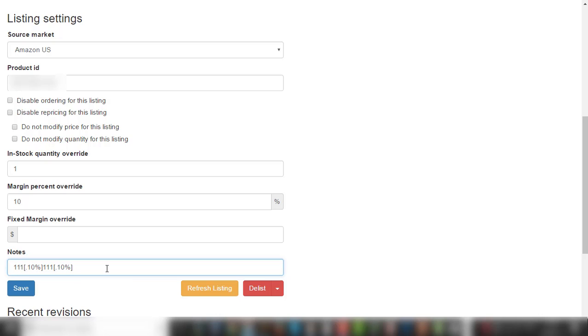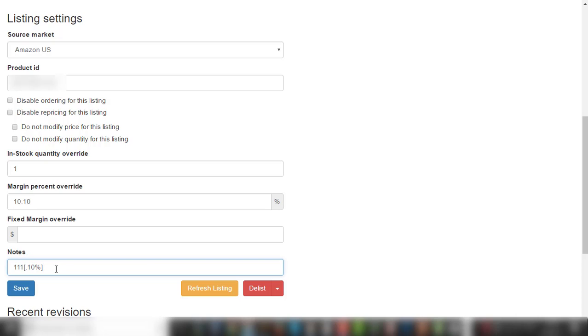Every time I sell this item, I go here and I delete one of these. The next time I sell another item, I go here and delete another. And the third time, when I delete this, I go here and increase the margin by 0.10%. Okay, I delete this. And now I know that the next time it's going to be 0.10 or maybe 0.20 or whatever. You can set here whatever you want. I'm just giving you an example of how I've used it in the past, but it's totally up to you.